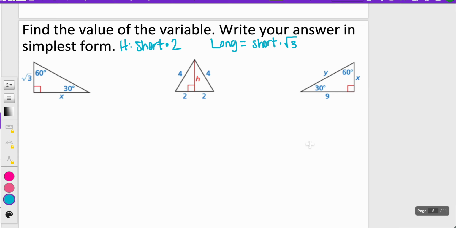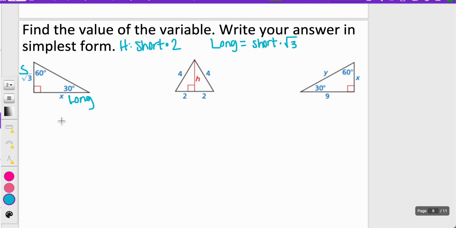So we look at the first one. The first one shows us we have 60 degrees, 30 degrees, and a 90-degree angle. According to our angles theorem, we know that the angle across from a leg of a triangle is going to be the shortest side. So since 30 is the lowest number, we're going to say square root 3 is short, which means x would be long.